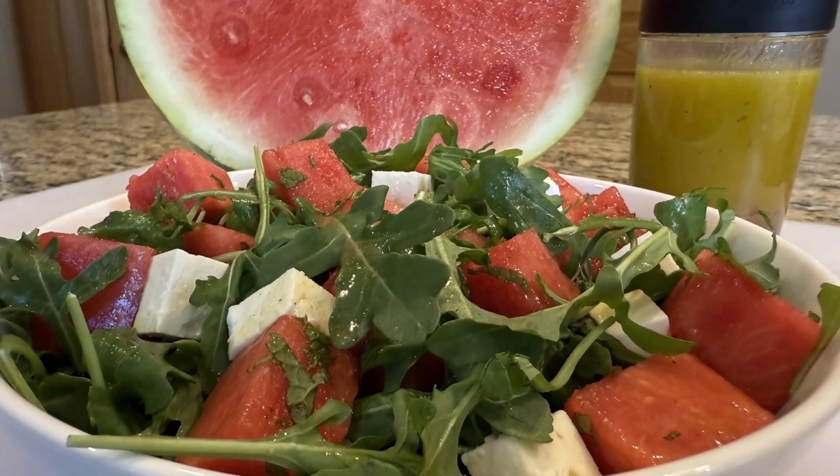Today we're doing a refreshing summer salad, Watermelon Arugula Feta Salad. Let's get started and I'll show you the ingredients.